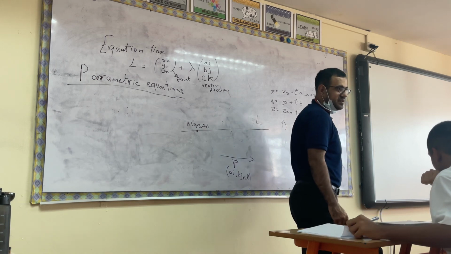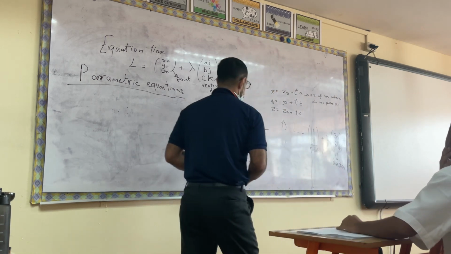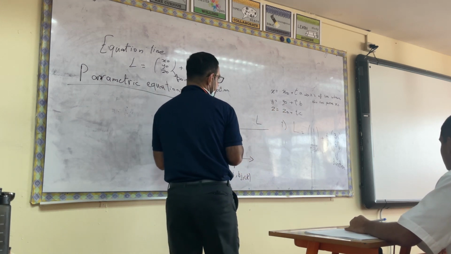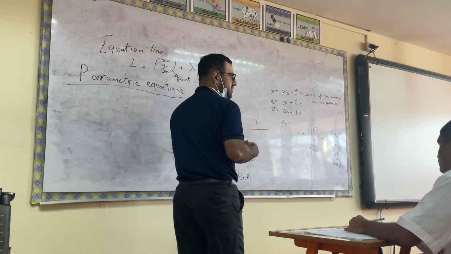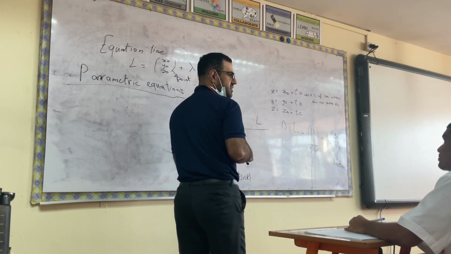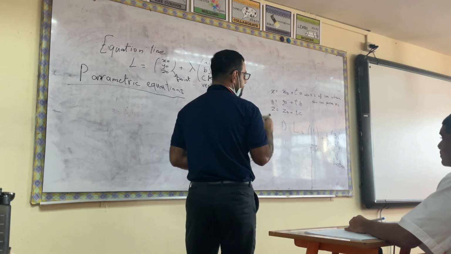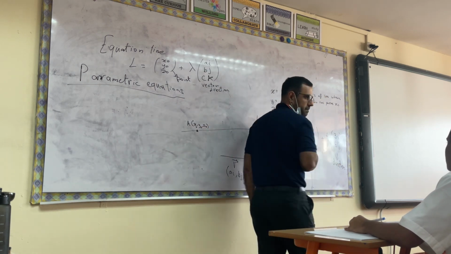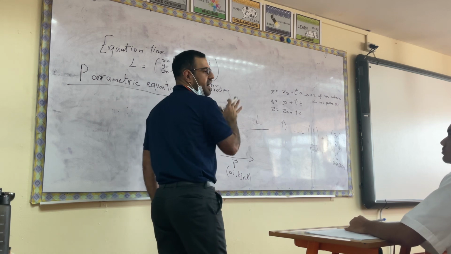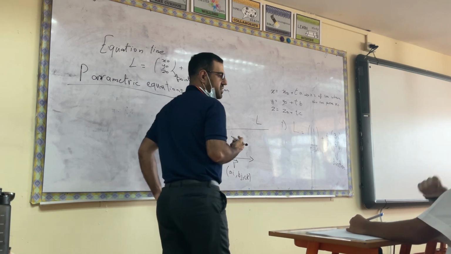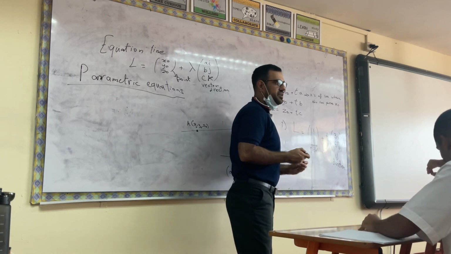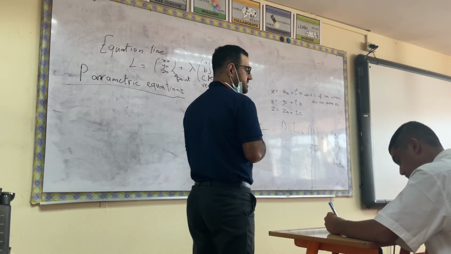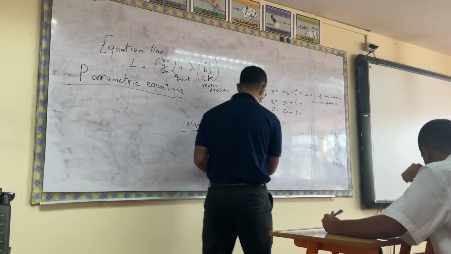Teacher, what does lambda or t specifically mean? It's a number. Most of the time it means it magnifies the vector. I'll use it later when we study real world problems, for example with velocity, where t might be time or might be the height. It depends on the question. Whenever it changes, it will create a new line or new tangent. So it's basically some random number which magnifies the vector itself. Here I have a small vector or unit vector.